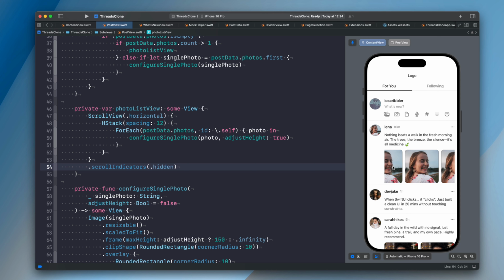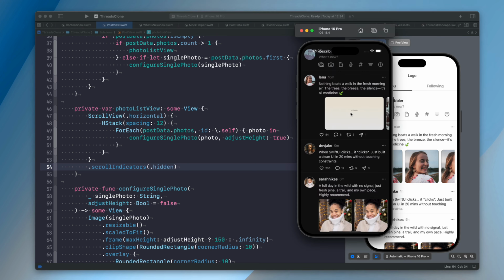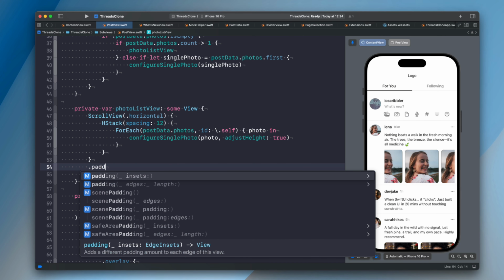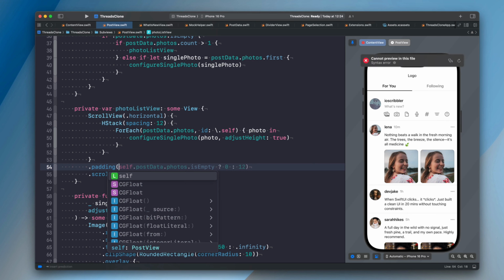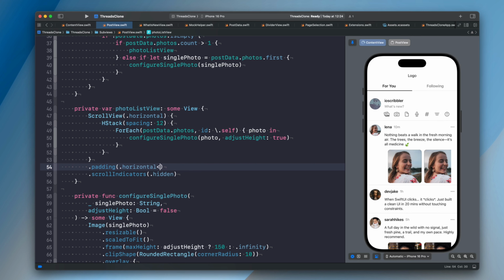Right now, the horizontal scroll technically works. You can see the list of photos, but if you've got a designer's eye, you'll notice something's off. The scroll view cuts off right where the V-stack ends at the leading edge, which doesn't feel quite right. In the actual Threads app, the photo list scrolls all the way to the edge of the device, giving it a cleaner and more balanced look. So let's fix that with a small layout hack to push the scroll area out to the screen's edge. So we're going to take advantage of horizontal padding, but with a negative value. Now you might be wondering, what's a negative padding? Basically, it lets you pull content outward beyond the usual safe area.